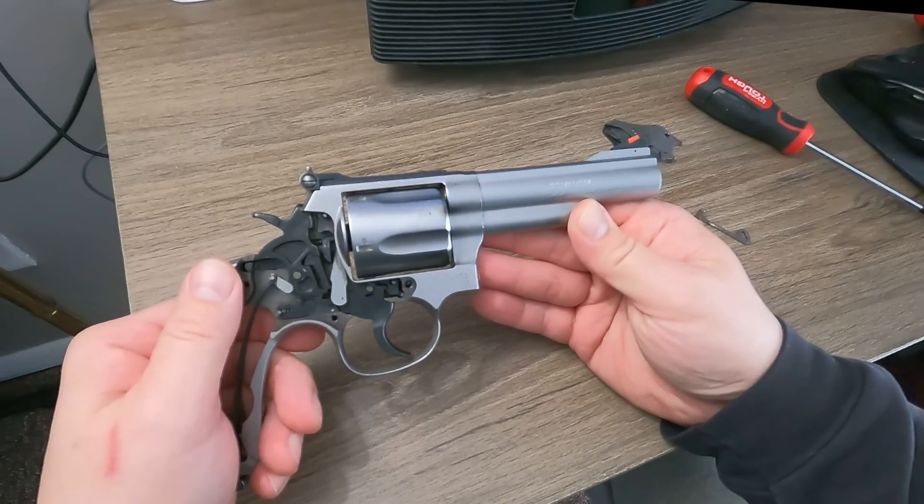Basically, if I keep my finger fully pulled to the rear, this hammer block stays where it is — it doesn't move. We have a very pure, direct hammer to firing pin impact. If I let off the hammer, what's going to happen is that rebound slide moves forward and pushes that hammer block up, blocking the hammer and the firing pin. It goes in front of this piece of frame and blocks that hammer. When I cock the hammer, the hammer block falls out of the way into its own cut in the frame, so the hammer is not impeded. Most of the hammer blocking is happening on the rebound slide.